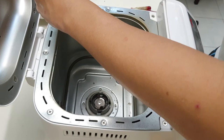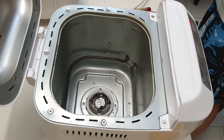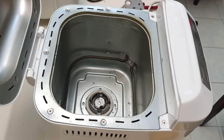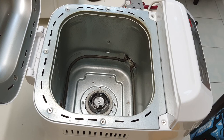Okay. Now the moment of truth. I know I've grounded it, so let me see if I can get some power. Oh dear. Okay, let me pause and get some power. Okay, so I've got my power in. Let's see if this thing turns on. Okay, so that turns on. Let's see if it starts. Okay, so can you see that that's actually turning now? I'll just let it run for a little while. Okay, everything seems to be working.